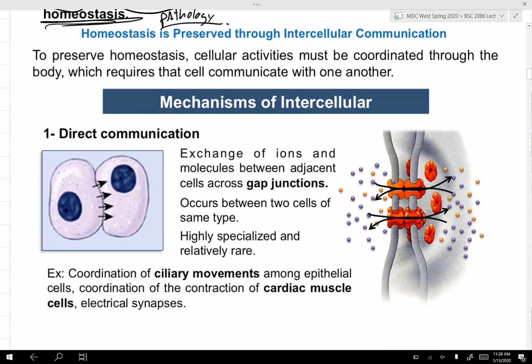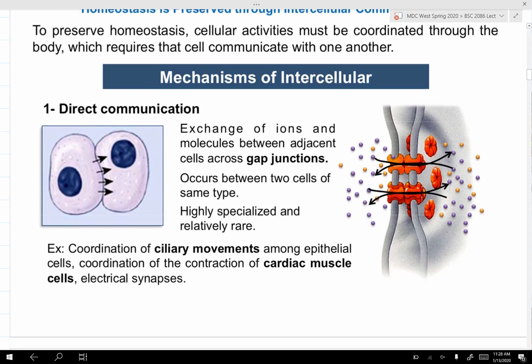Okay. So, how are we going to communicate within our body? So, our body is made out of what? Cells, tissues, organs, organ systems. Wow. And then organism, right? If there's any problem of communication in any of these levels, then we're going to end up with what? A disease, a pathology, correct? So how do we communicate? So there is something known as direct communication.